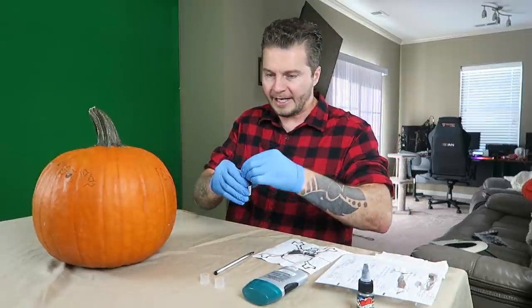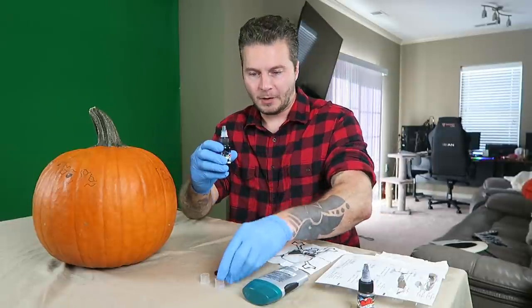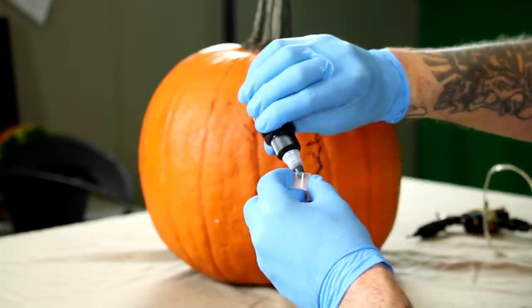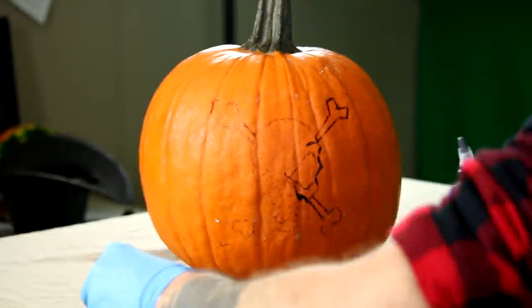Let's go ahead and get our ink. First thing we need to do is shake her up. Shake her up. Oh, I'm shaking up tattoo ink. Black ink is shaken up. Let's go ahead and put that into our cap right like so. Got us a good little amount of ink to start with.